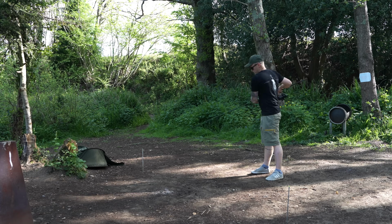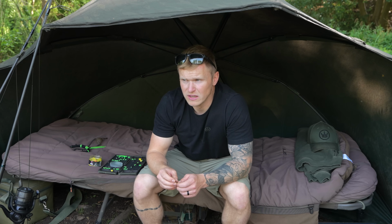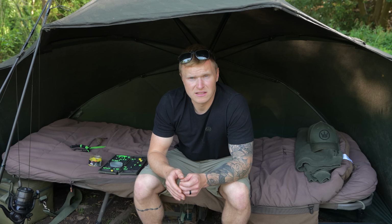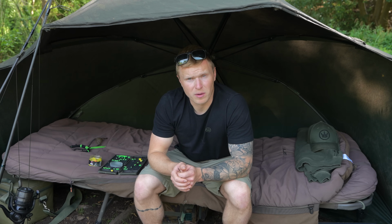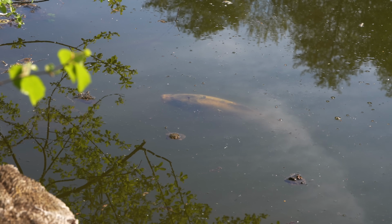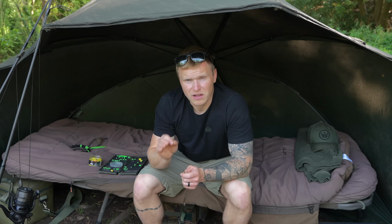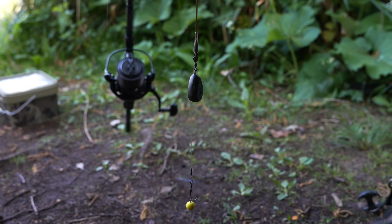Now I've sent the lead across there, I've clipped up at 20 wraps, but that's with 9-foot rods, not 12. And I've baited up. So all that's left for me to do now is get a Ronnie rig onto the rod with a yellow pop-up, send it across there, sit back and hopefully catch a fish. It's looking promising. There's a lot of fish in that area. They're higher up, so if it comes to it, I might even try an adjustable zig just to see if we can nick a bite or two.